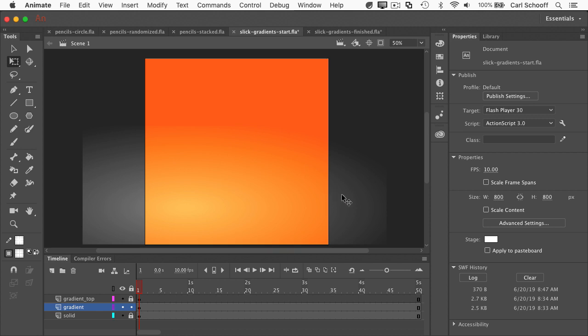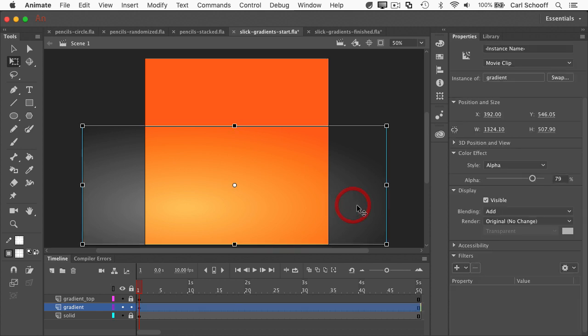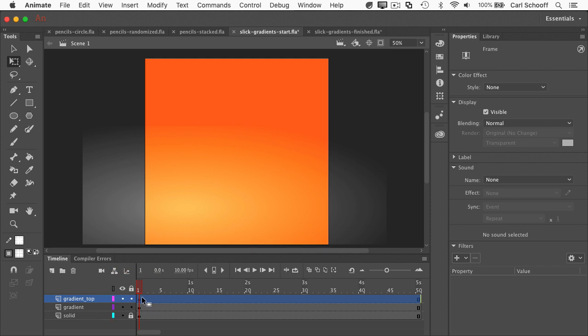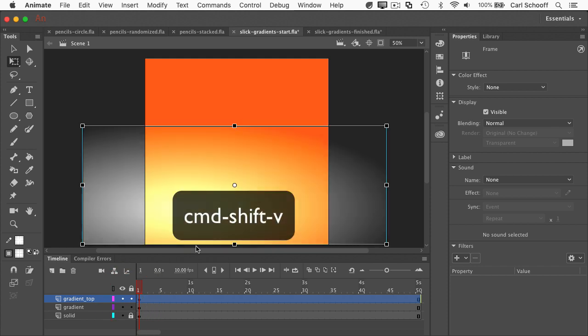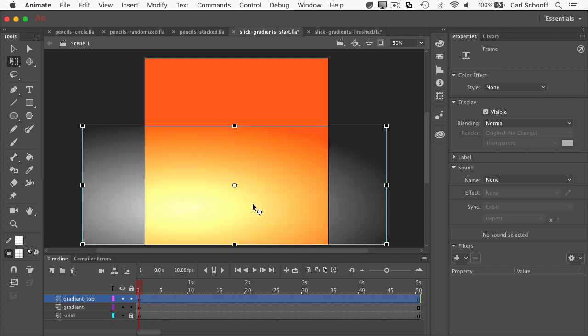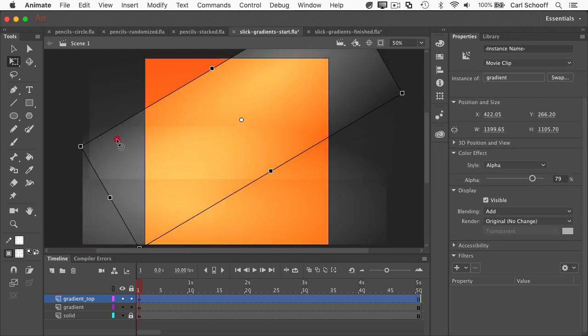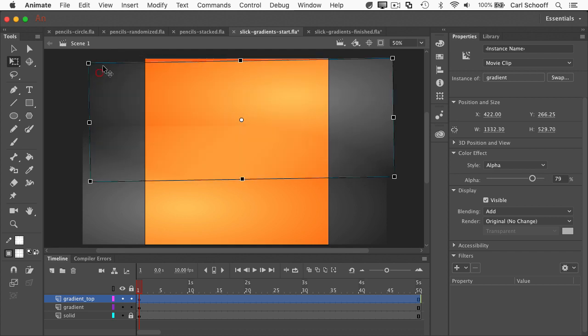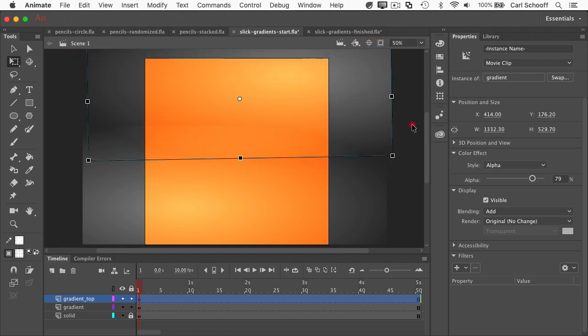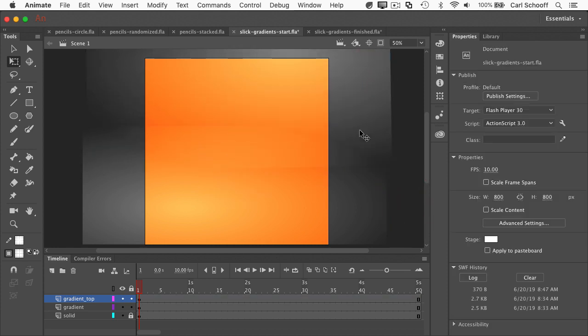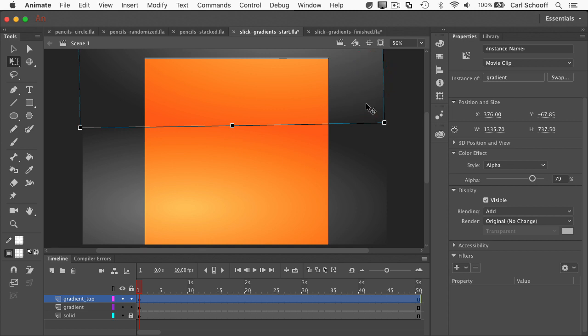Now where the real fun comes in is that I'm going to take this gradient down here, copy it, use a little Command C action, go to my gradient top layer, Command Shift V to paste it in, and whoa, look at that double add job there. I'm just going to pick it up and do a little flip, and I can now bring this up top here, and now we start getting some very interesting effects that we're not going to get using any other means, all right? They blend in very nicely.